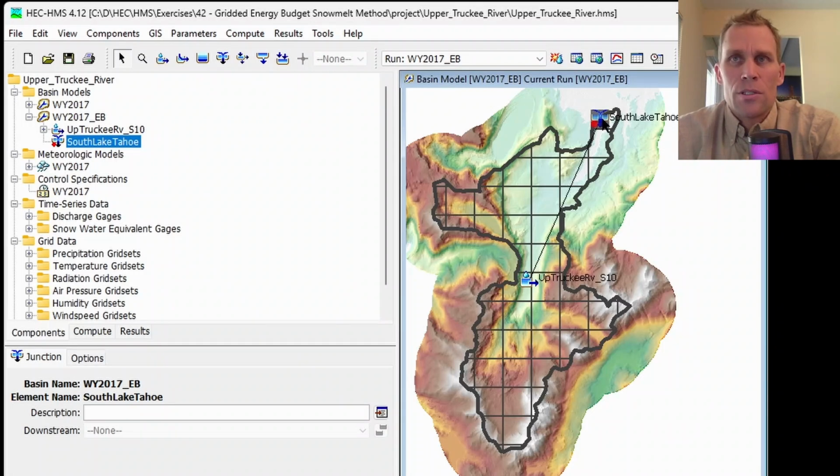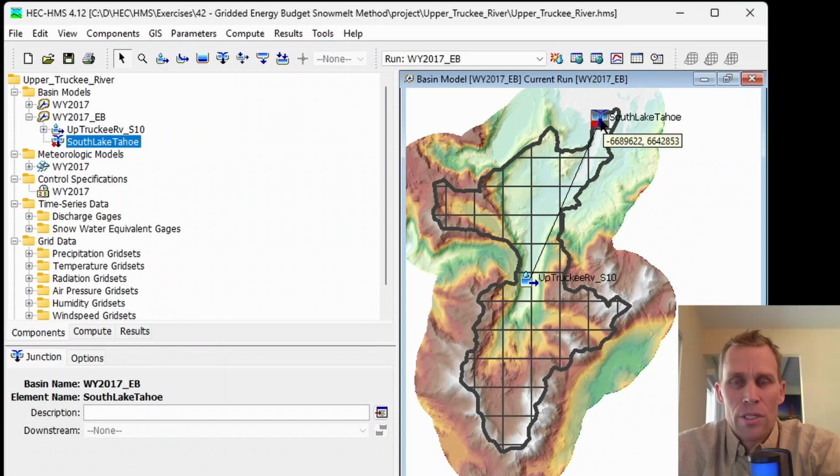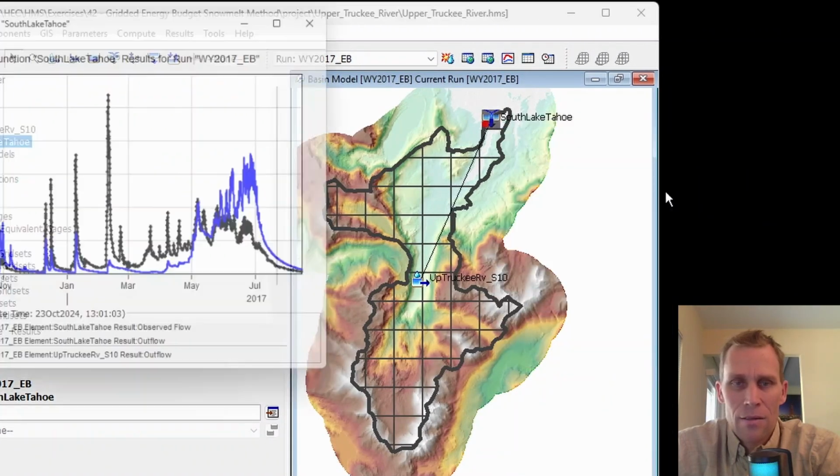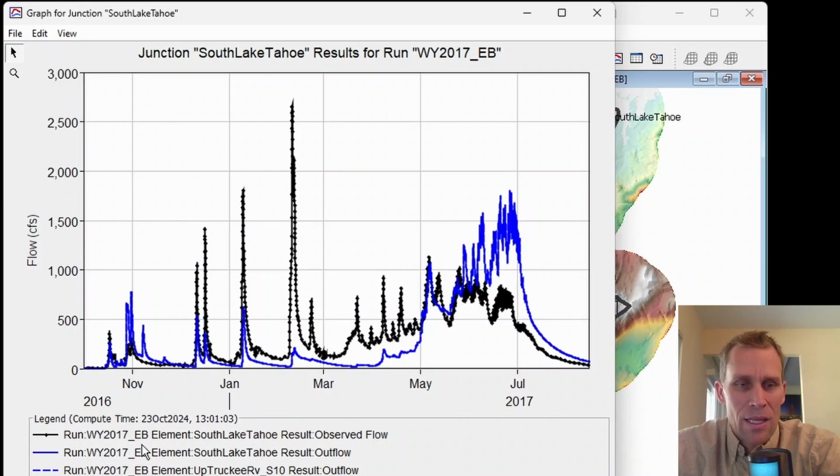All right, another plot I wanted to show was the discharge. I'm going to show the observed discharge versus the computed discharge, and this is for the entire subbasin, which obviously is influenced by the snow water equivalent and the snowpack. So I can right click and then view results, graph. In black is the observed data, and then in blue is the computed data. This is the hydrograph or the outflow from the watershed, and you can see we match up pretty good for the first month or so. But then after that, the blue line is less than the black line, which means we are underestimating the flows. And then later in the water year, we are overestimating the flows, which is consistent with having too much snowpack.